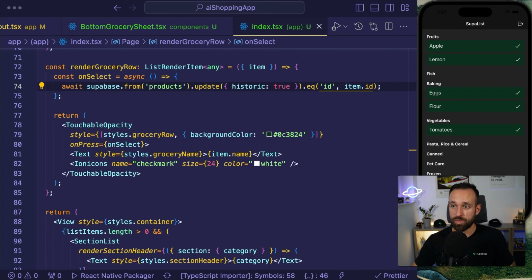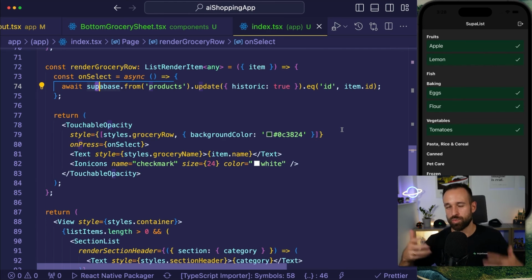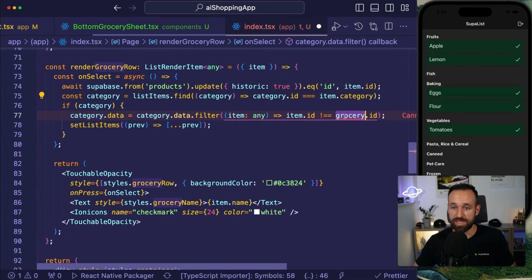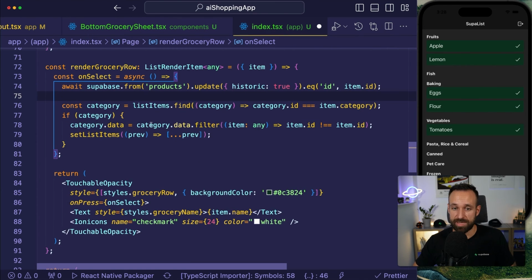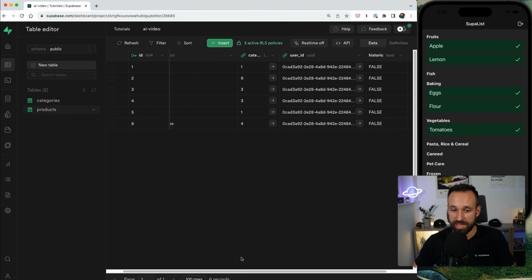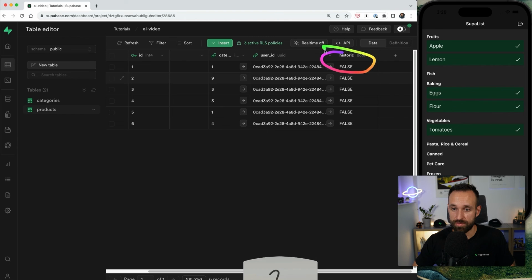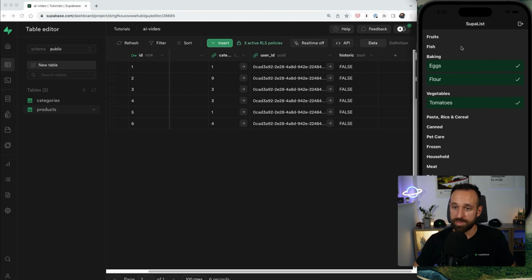Okay, once we did this, we also need to locally remove this, because in this case we are not using Supabase realtime. You could probably use that. It would be a nice case actually, but we can just locally filter out our data. So based on the item category, that's pretty much the same like we already did before. So now when I filter this out, let's try it with, what's the first thing? Apple here. So watch this historic field.